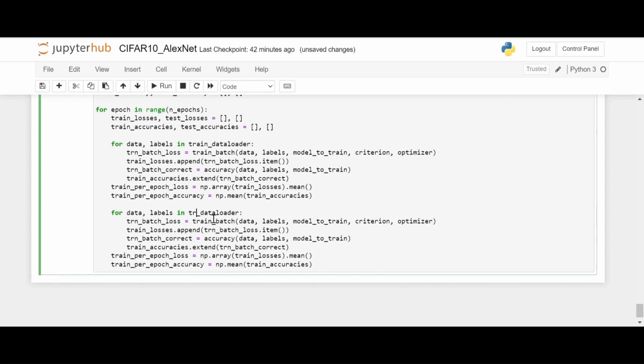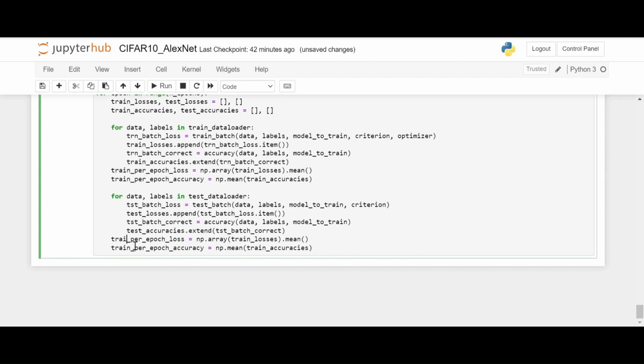Test. No need for optimizer. Test batch correct. Test per epoch loss, test losses.